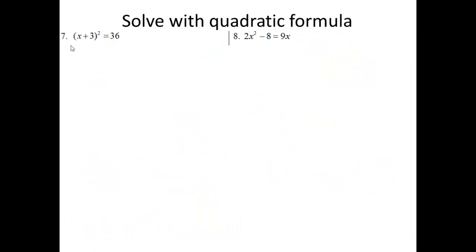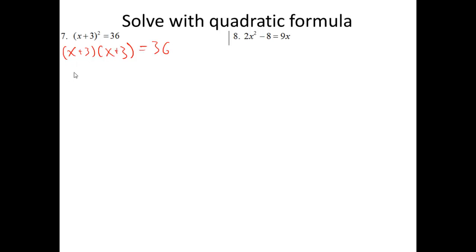As we look at number 7 here, we are going to have to factor this one out, or excuse me, FOIL this one out to get it to a workable quadratic equation for us to use our quadratic formula. So we take x plus 3 times x plus 3, because it's to the second power, right? So we're going to times whatever is in these parentheses by itself to the 36.